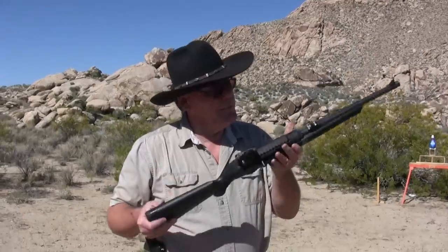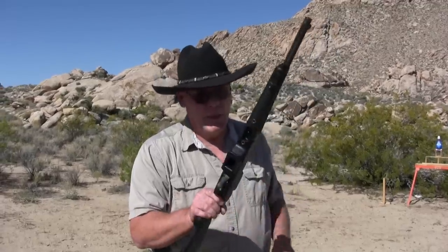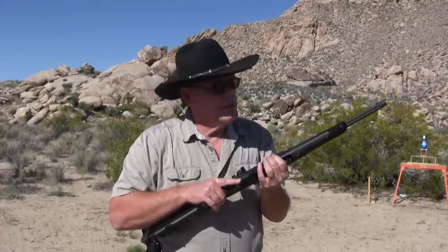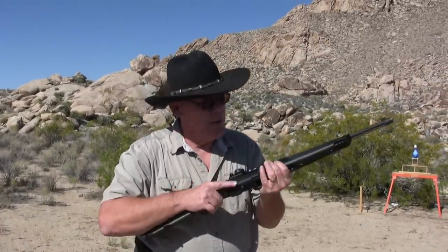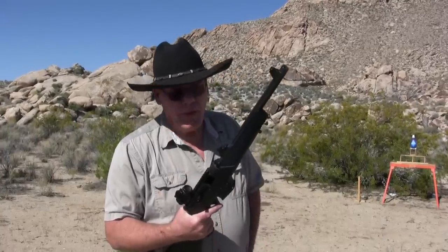Hey guys, I've got to tell you, I absolutely love this Ruger. It's been a blast, my son and I. We just had a lot of fun with it. This is probably going to be one of those guns I'm going to keep forever. About 20 years ago, I had the original Ruger P9, I think they call it, or PC9. Similar to this, but I just didn't much like it because it was heavy. It was just kind of awkward. This one is a totally different design. Absolutely love it.